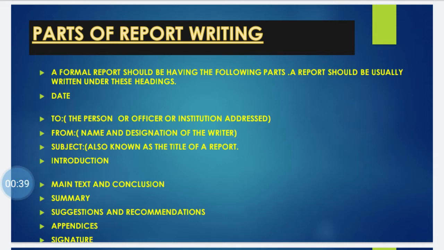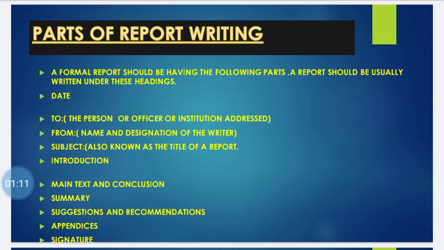Now, as I've told you before in the previous lecture about report writing, that report writing is a formal report or an information that is transferred from one person to another or from one group to another. A formal report should have the following parts, and it is very important for you all to follow these parts. A report should usually be written under these headings. Now, what are the headings?